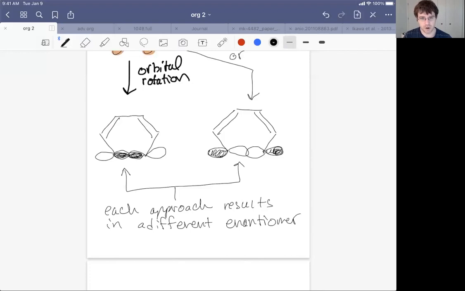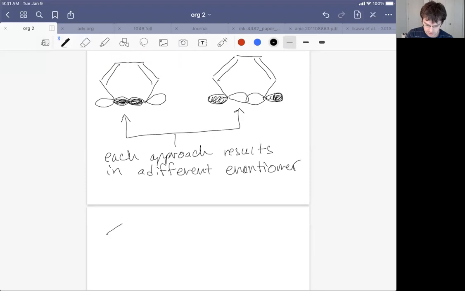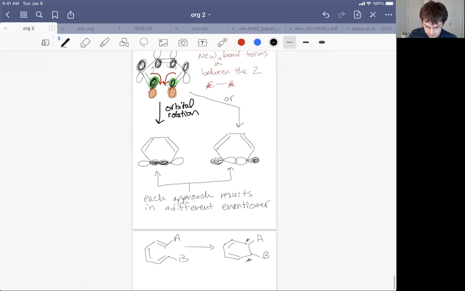Okay, let's now go back to our original case and start to add some substituents. What I want to do is add A and B. So the original case was this hexatriene, which we're saying undergoes a 6-pi electrocyclic ring closure to give rise to A and B, where we have these stereocenters at each of these positions because A and B are different. Okay. What we should do now is apply A and B to our orbital schematic up above.